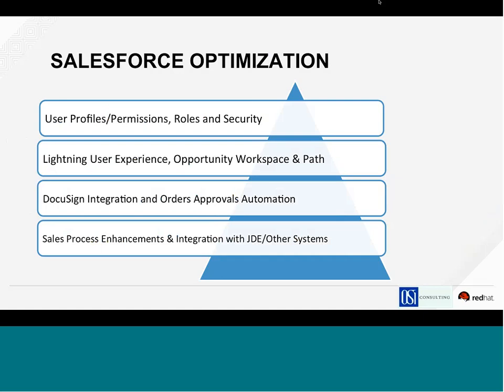So since Salesforce is the biggest slice of the pizza in this implementation, the business user gave us the following requirements. Definitely there are a lot of other requirements, but I'm just going to walk through the major Salesforce optimization features. They had to enable the user profiles and permissions for roles and security. There is a new cool experience of Lightning user experience in Salesforce, which is very popular amongst the modern sales agents. Of course, there's a DocuSign integration and order approvals within the Salesforce, but this also requires some kind of interaction with their other business applications. And of course, the process enhancements and integrations with other systems.